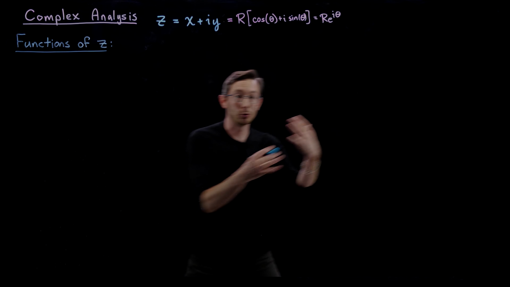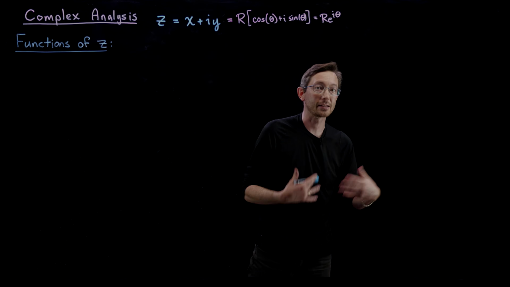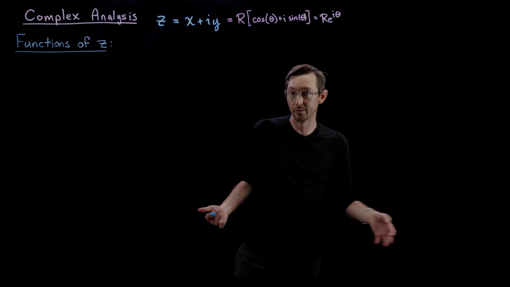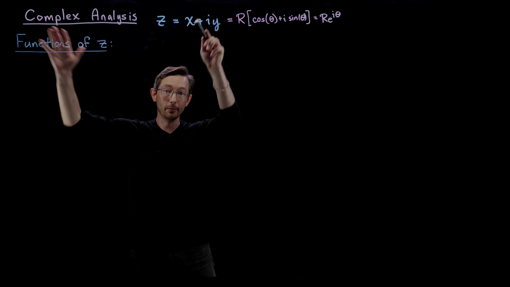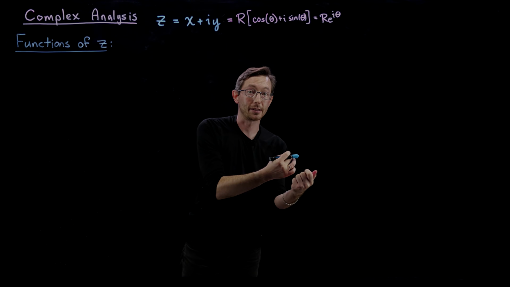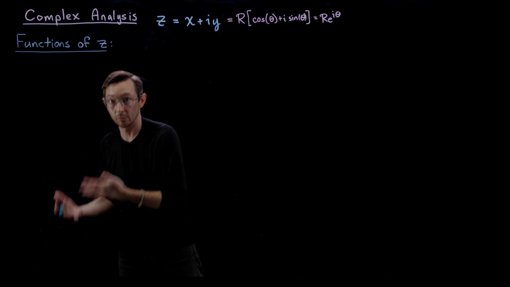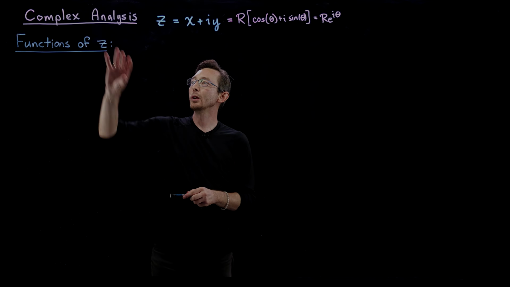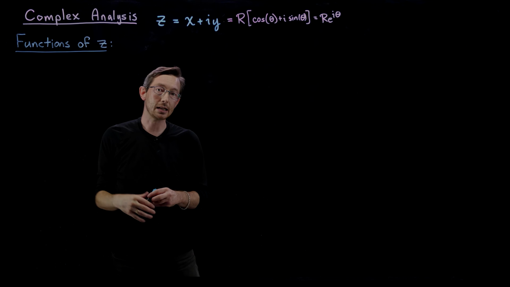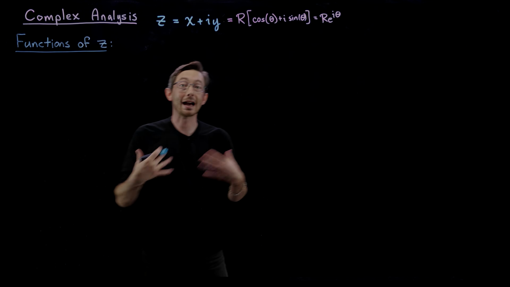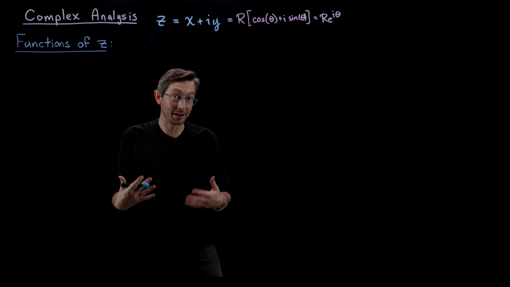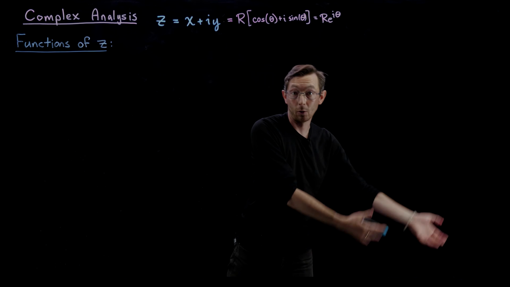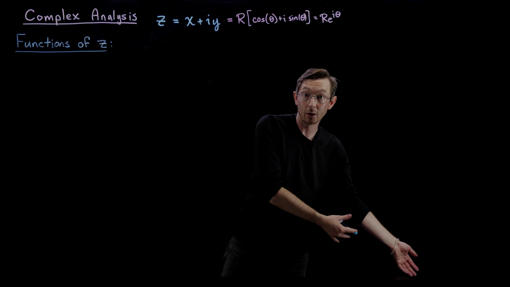Just like we have normal real-valued functions, cosine of x, sine of x, e to the x, logarithm of x, we're going to have functions of this complex variable. So their inputs will be complex numbers, and their outputs will be complex numbers. And we want to think about functions of z so that we can think about doing calculus on these functions. These functions are going to end up being the solutions of our ordinary and partial differential equations.